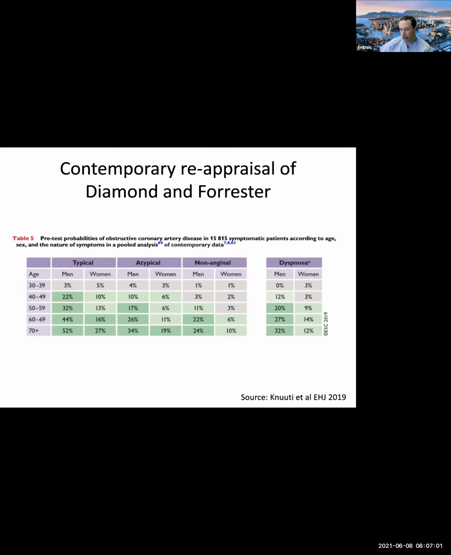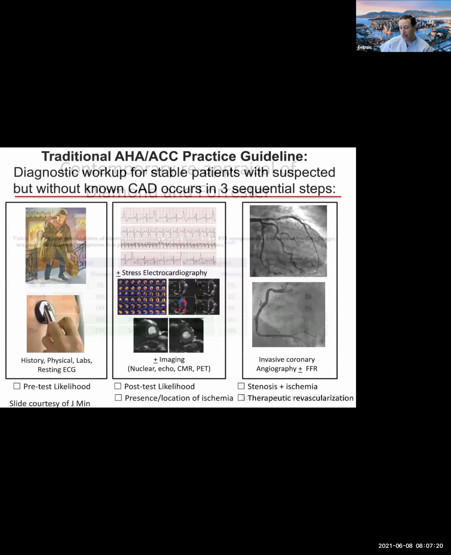So for those of you that are in the clinic seeing patients with de novo symptoms of possible but not yet confirmed coronary disease, my hat is taken off to you as far as how challenging this is, because the disease burden is far too extensive to simply ignore, but yet far too low to simply refer to the cath lab. And so we look at the current guidelines in the United States, which I'm told will actually be iterated in September, although it's been pushed off twice, so I wouldn't bet money on it yet.